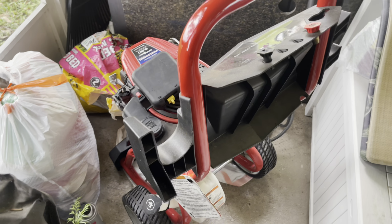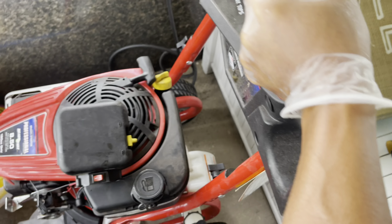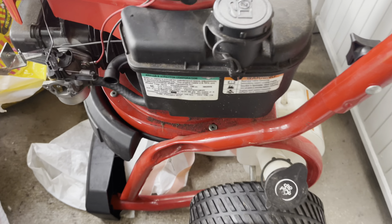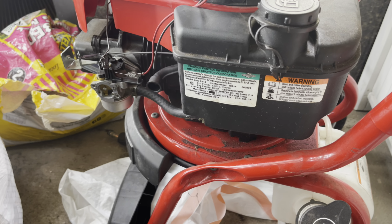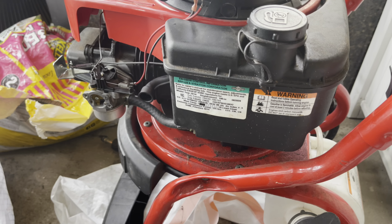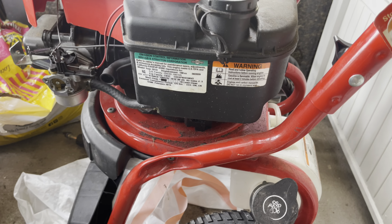Alright guys, so that is already working. 5 years, never worked. So now I already fixed it. So yep, that's what it is. This is the Troybilt. So we're gonna put everything back, then we're gonna put it in the line of the water, and then we're gonna start that. And we'll see if this thing works.